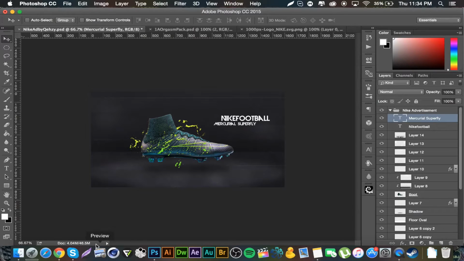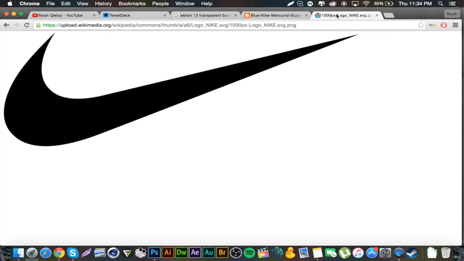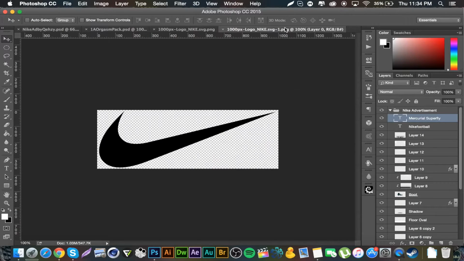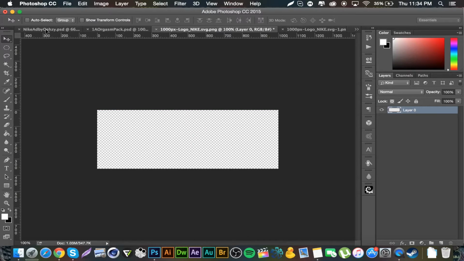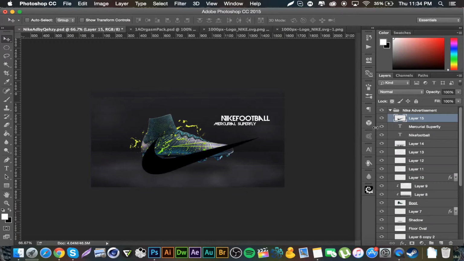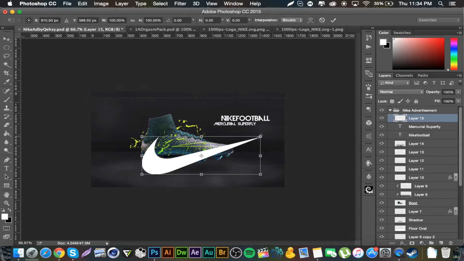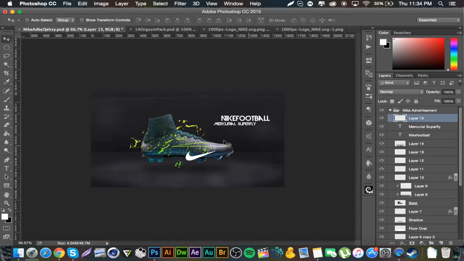Also, we want to pull up the Nike swoosh. So here's the Nike swoosh. I'm gonna just drag that into Photoshop. Actually, I already had one here, but whatever. And bring that in here. Command I to make it white. Size it down. And if you don't have your rulers up, you can do Command R and just bring this into the center, and it should click. And actually, it clicked on the Nike swoosh.